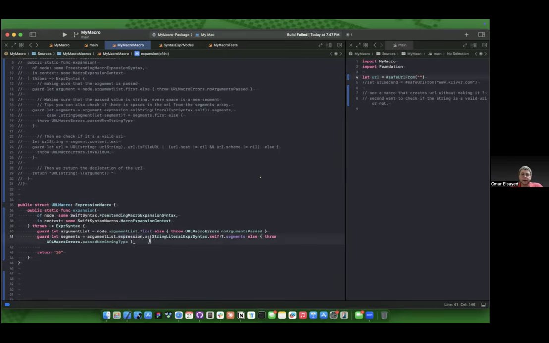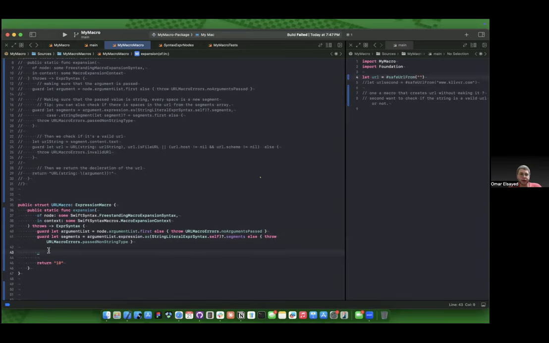So the third thing after accessing the segments and making sure that the argument is a string literal expression, we need to access the string itself that was passed.